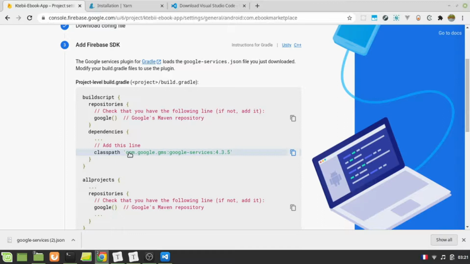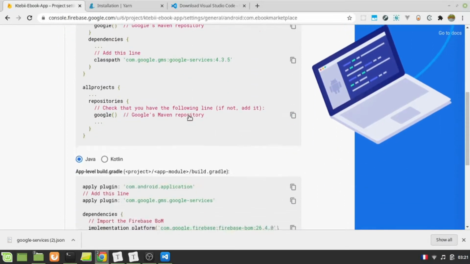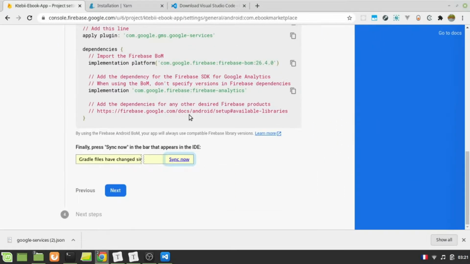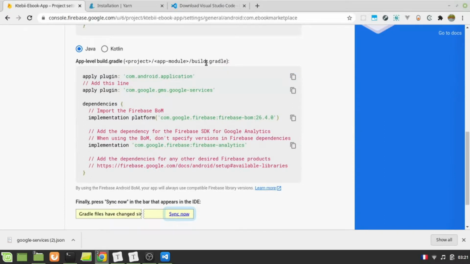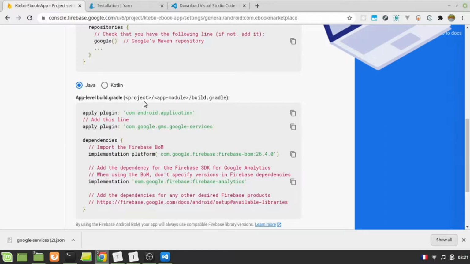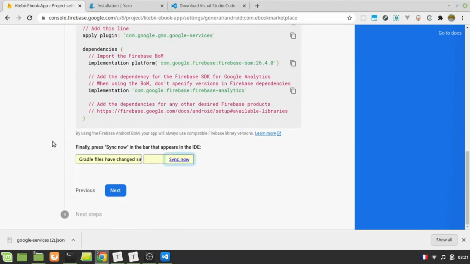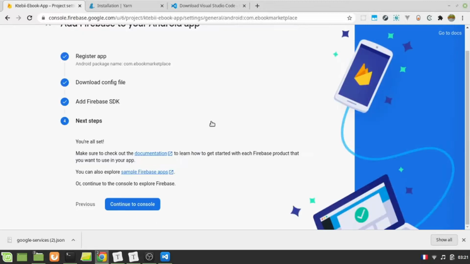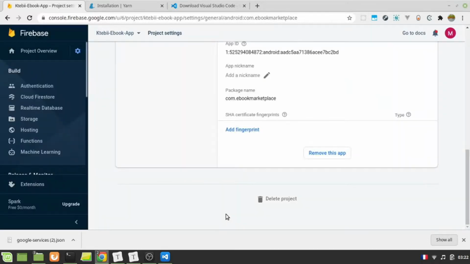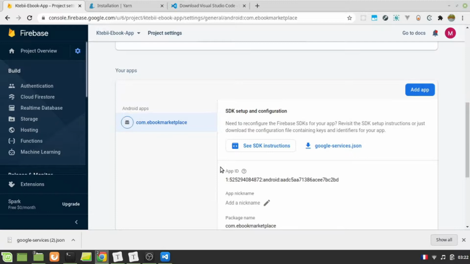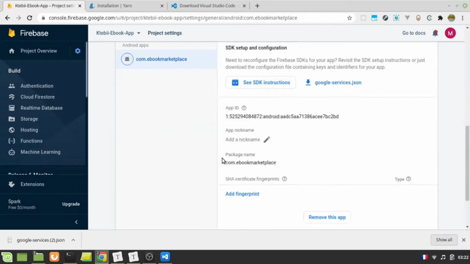Here it says add this line, it's already done, so you don't have to worry. And here too, in the app, we have two build.gradle files, one in the project folder, one in the app module folder. It's already done for you. Next. And now continue to console. So ta-da! You have your com.ebookmarketplace Android application configured.